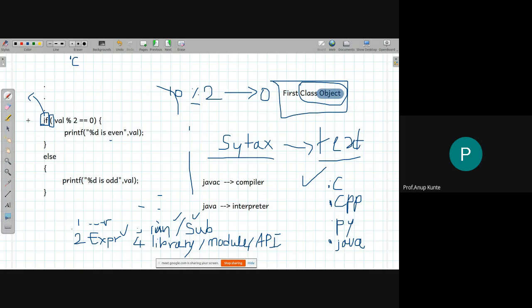Okay, so how many tokens are there in this first line that I showed you? So if 'if' is the first token, this bracket is the second token, this word val is the third token, this expression operator is the fourth token, this literal is the fifth token, literal म्हणजे constant value, this second relational operator double equal to जो आहे that is the sixth token, the zero is another constant literal which is the seventh token, then I have this bracket as the closing bracket as the eighth token, and finally I'll have the opening brace as the ninth token. So these are the 9 tokens in line number 1.